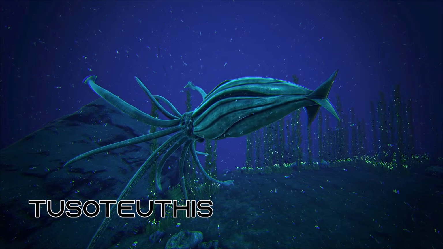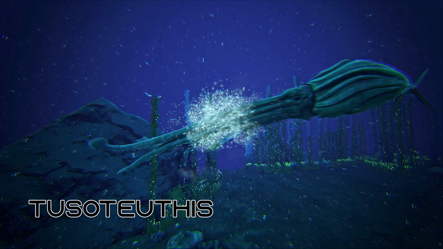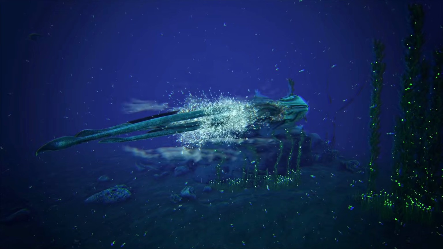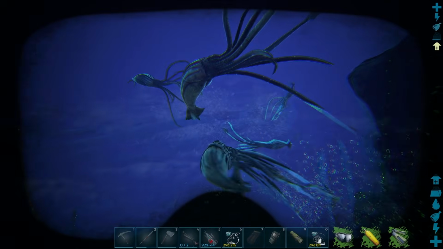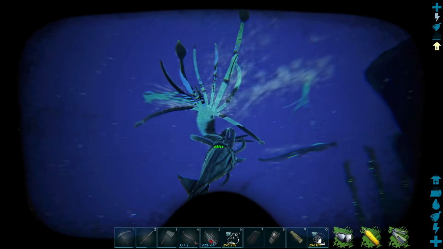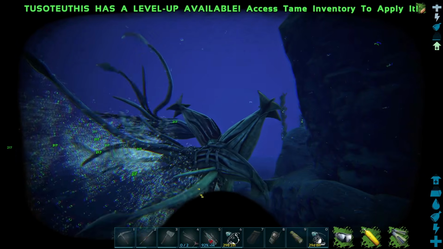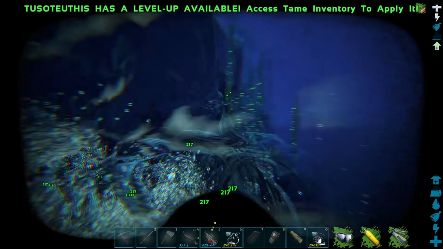The next creature is the giant squid, or the Tusoteuthis. Now, Tusos are found really deep in the ocean, and it takes quite a lot of work to kill these guys. Tusos are some of the toughest things to fight in the Ark oceans. They're found really deep, and I highly recommend bringing a pair of mate boosted Basilosaurus or another Tuso to fight them with.